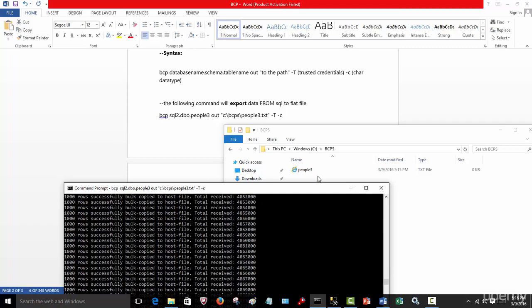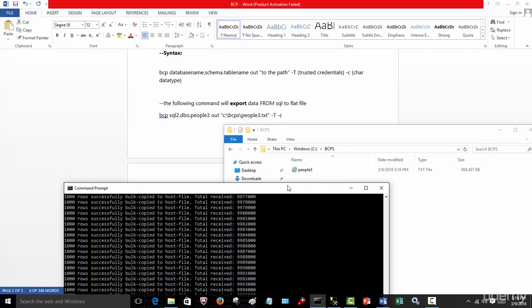So as you can see, it's a great utility to export data if you want to do some analysis against some data or in a dev environment to use this utility. However, as I said, I usually use SSIS packages when exporting data, which is going to be an entirely different course. But at least you should be aware of the BCP utility and how to operate at least at this fundamental level. So there it is. So it's almost done.